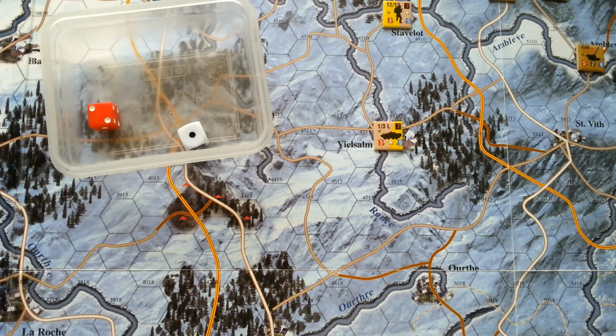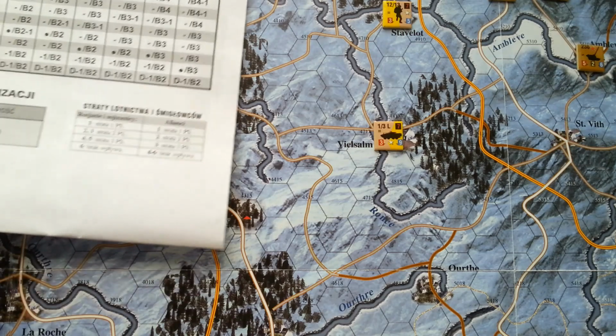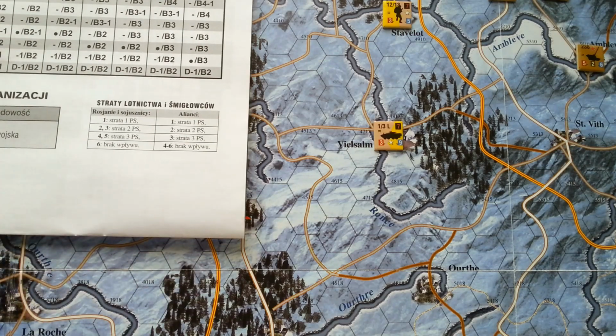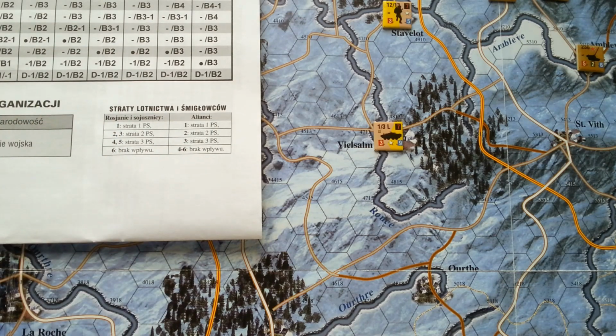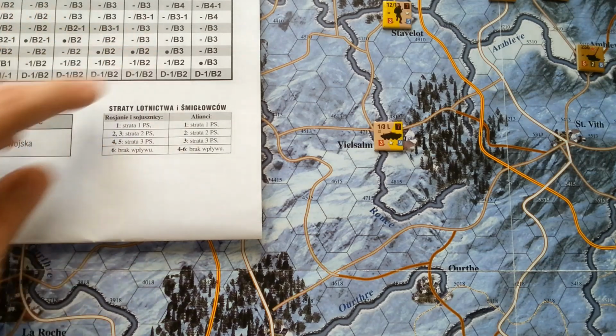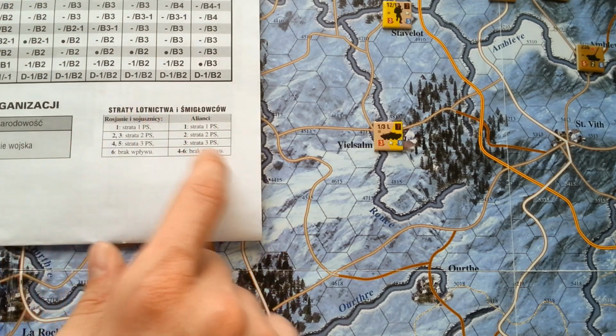And next I'm gonna make a roll for the losses because of the air defense of each side. I have a Polish edition of this game, so my rulebook is in Polish, but this game was released in English as well, so if you purchase it from the publisher, you may ask for the English edition and you will get this all in English. So I will have to tell you how it works.